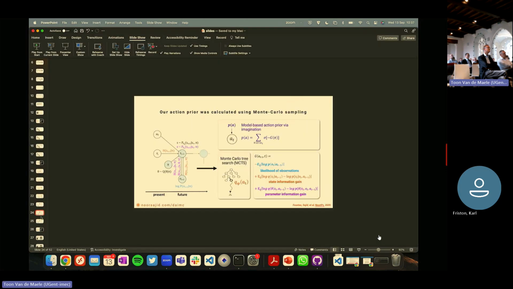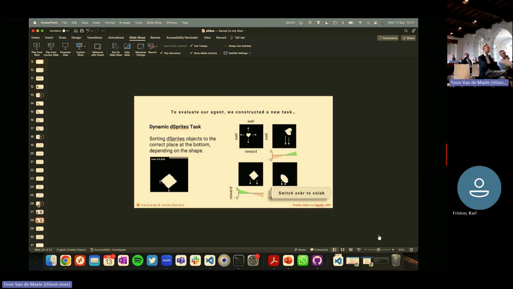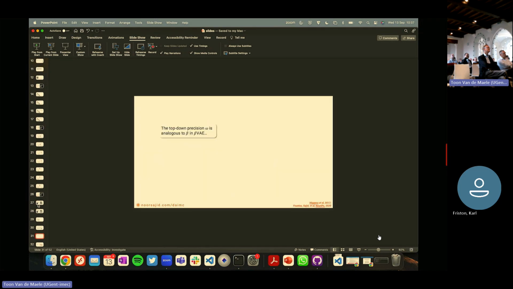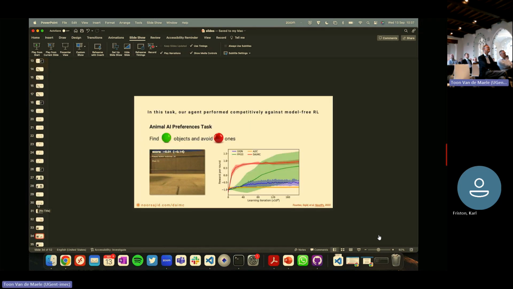Okay, and then I think we'll just skip this part. You'll have to take my word for the fact that everything works well. Again, preface with the fact that the task is quite simple, but then we test it out with something a little bit more nuanced, with the same architecture that we just walked through.